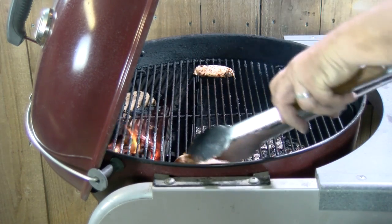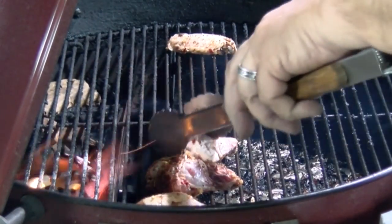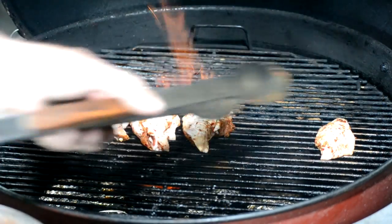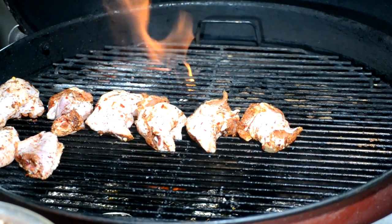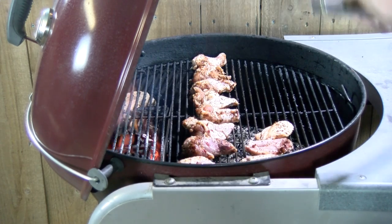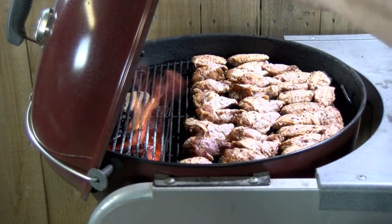We're going to be using some lump charcoal with our slow and sear, and we're going to get that Weber kettle up to about 350 to 375 degrees. I want to render the fat out of the skin — that'll help them crisp up. We've got the fire going pretty good. I have some lump charcoal along with a little bit of cherry wood in there, so that cherry ought to give it a nice flavor. We're going to put the drummies up closer to the fire and put the flats back a little further away. We've got five pounds of wings on, and they are going to be a spicy wing with Phil's Gourmet Rub. They're all on there, and we have answered the question: can you get five pounds of wings on a Weber kettle using the slow and sear? The answer is yes.